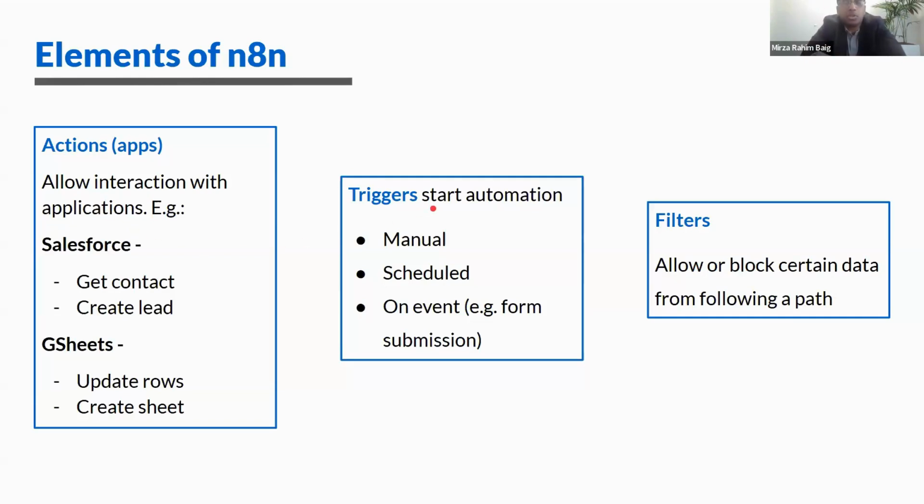But there are also triggers, something which kickstarts the process. So for instance, every Monday morning, the whole system should work and do this. That is like a scheduled trigger, yes? Or it could be manual. I click on a button and then it starts, right? Or when someone submits a form, like in our case, we'll make something. The form will be live all the time and someone submits the form, then this workflow is triggered. Otherwise, this workflow is just waiting in a way, right?